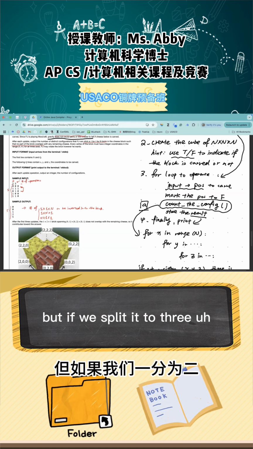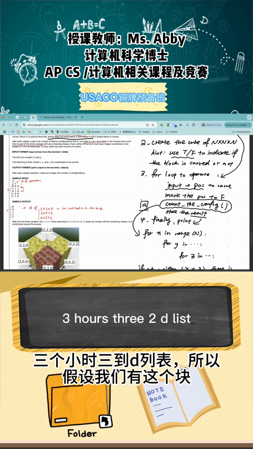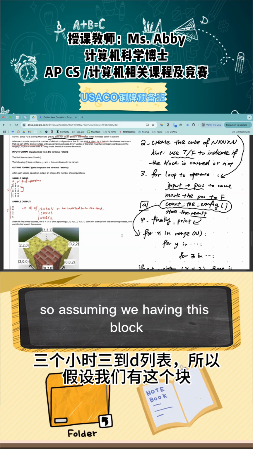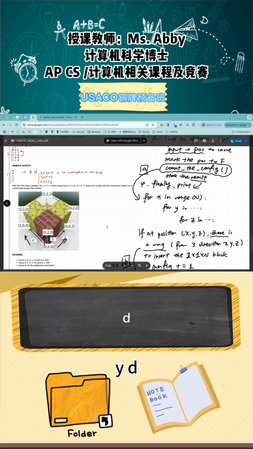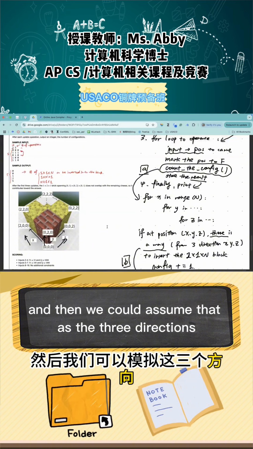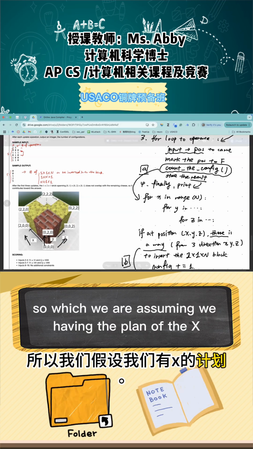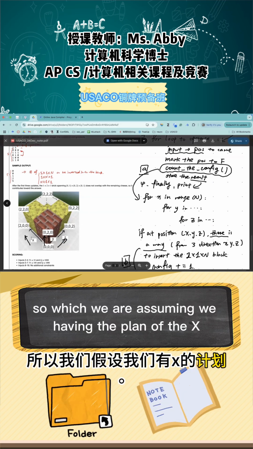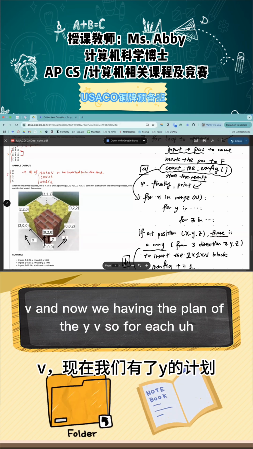But if we split it into three 2D lists, assuming we have this block with X, Y, Z, we could simulate that as three directions: the plane of X, Y, the plane of X, Z, and the plane of Y, Z.